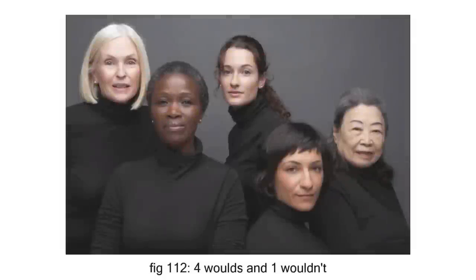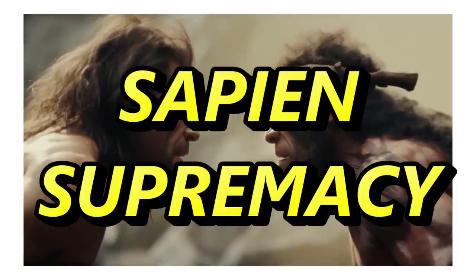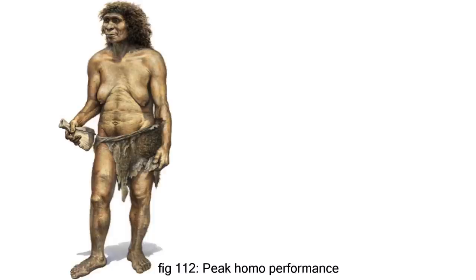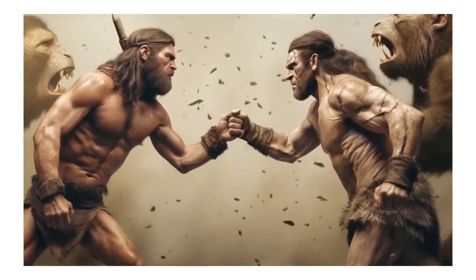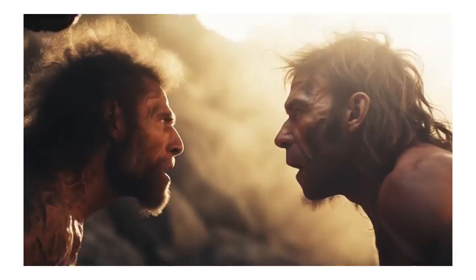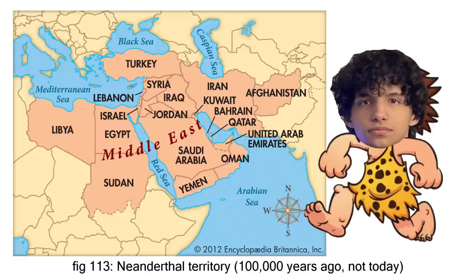But which race has the most Neanderthal DNA and which has the least? The answer will be revealed shortly, but first we should explore the differences between the two species, and in doing so we will unlock the secret to sapien supremacy. In terms of physicality, the Neanderthal had the sapien outmatched on every level — simply larger and thicker, with stockier bodies, stronger bones, and sexier eyebrows. Thanks to this physical advantage, the Neanderthals easily defeated their sapien counterparts in warfare. 100,000 years ago, the Middle East was Neanderthal territory, and when some sapiens migrated in, the Neanderthals used their superior strength to kill and banish these foreigners from their land.